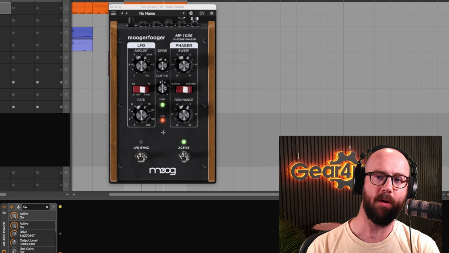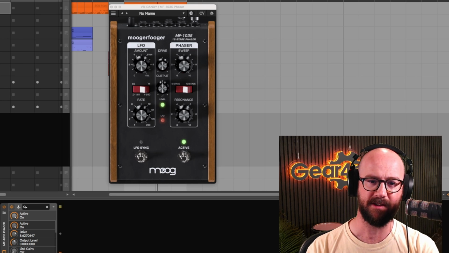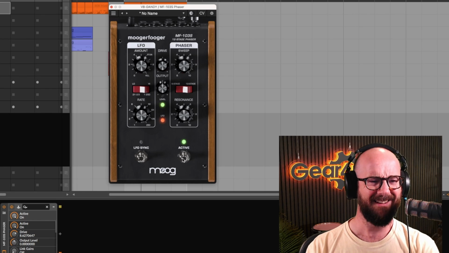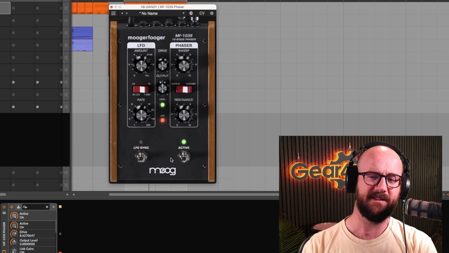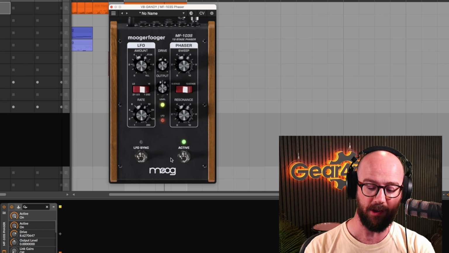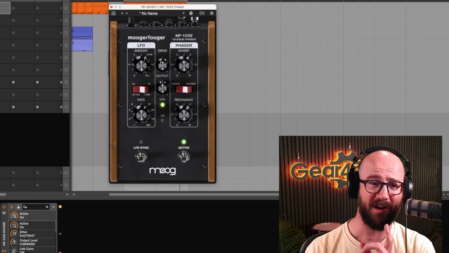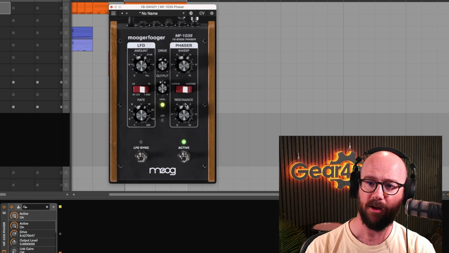So this is the 103S, which is the phaser. And if I solo this, very pronounced effect, turn it off. Oh, that wonderful effect is gone. I have a sneaking suspicion, because this reminds me, if you're familiar with the record, it reminds me a lot of a certain Daft Punk record and a certain kind of sound that they had, and it's very possible that they used the 103.